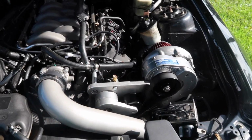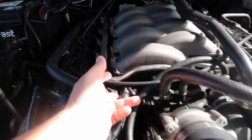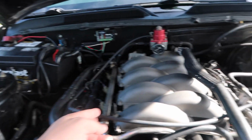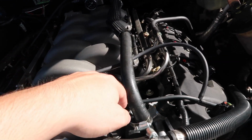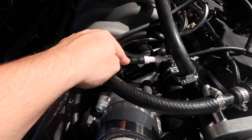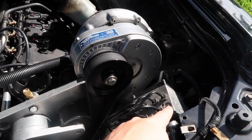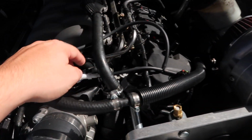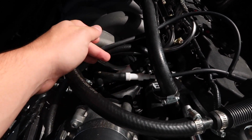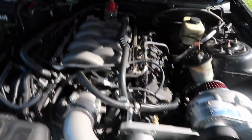So last night I really couldn't get on it at all because this line right here, which is hooked up to the fuel pressure regulator, needed to be hooked up to a vacuum line, which I hooked up to this one, which is actually vacuum. And as you guys saw in the previous video, the blow-off valve I had connected to this one, which we plugged up now. This one has no vacuum, so it was fluttering and the whole thing just wasn't working.